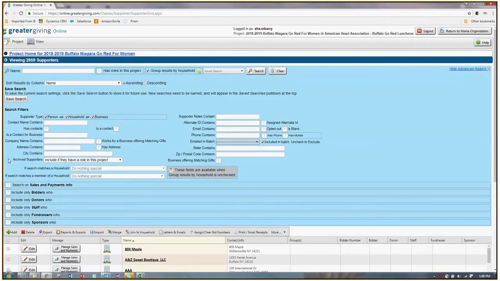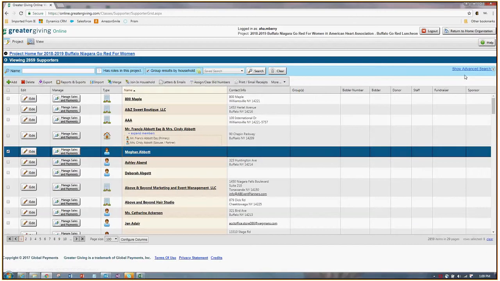There is this section in your advanced search to only show your archives, or to show them if they have a role within your current year. Examples of those you want to archive: if a company's gone out of business, if they've been bought out and they're now in here under a different name, somebody who has moved across the country and you don't expect to ever participate again, people who have passed away.